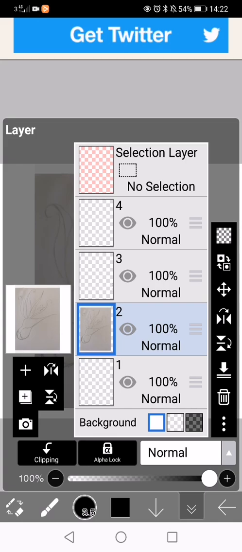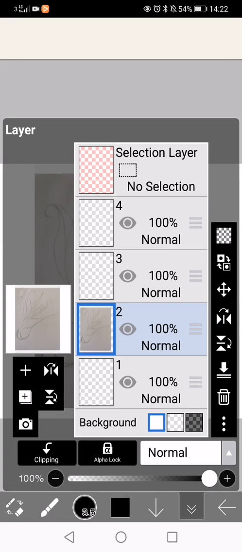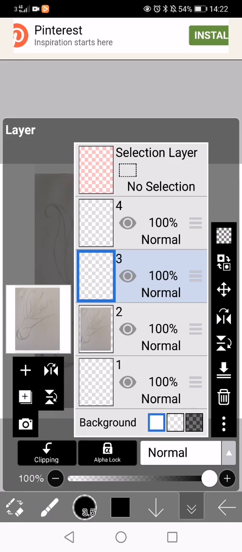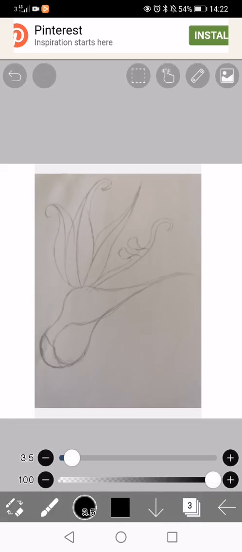Okay, so you can see I've got my photograph in here. And this is where the layer function is really important. We're going to trace over our drawing so that we can work with it in the app. But if we draw on the same layer, then you'll always have that photograph visible. So you want to select a different layer. Okay, so I'm working on a blank layer there.